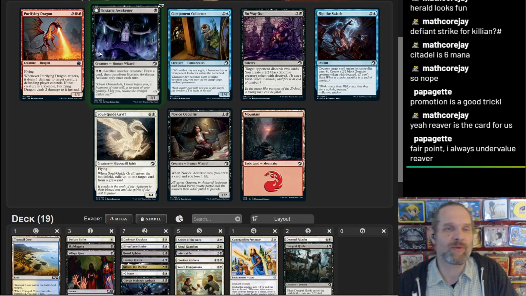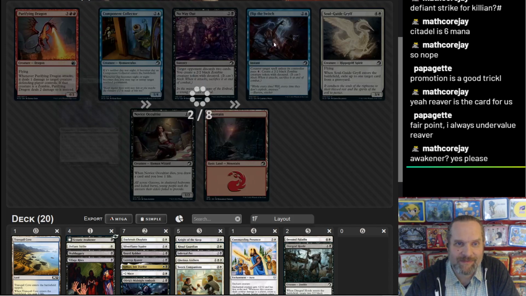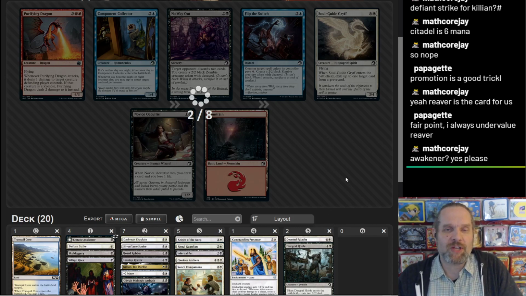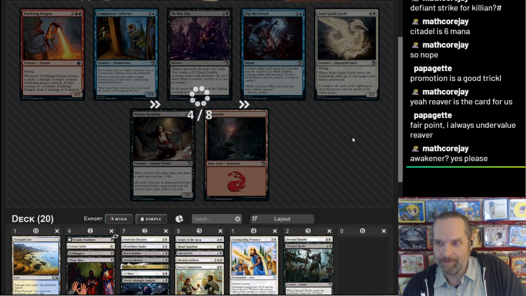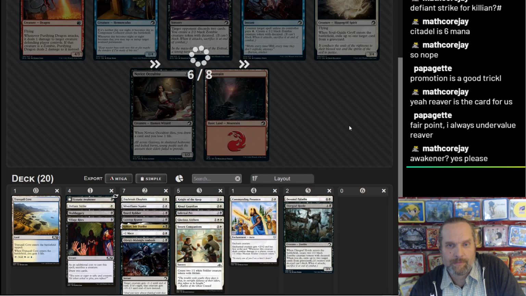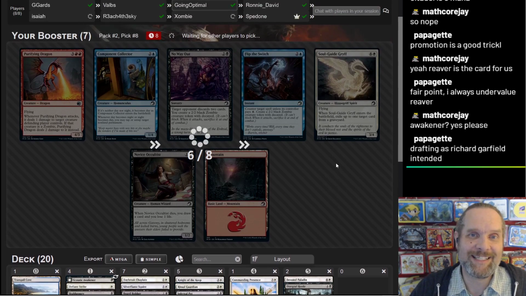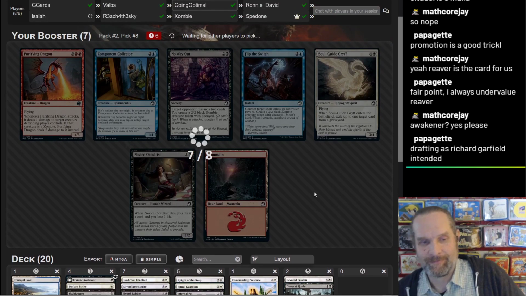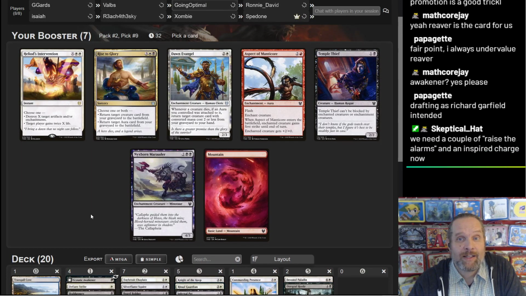Wow, this is like we're drafting some sort of intended format. This is exactly how we intended the 17 set format to be drafted. Dang, this is looking sweet. I am digging it. Sweet-ish.